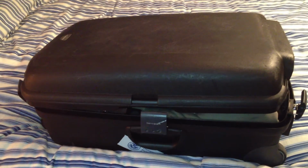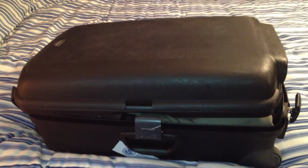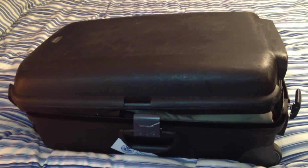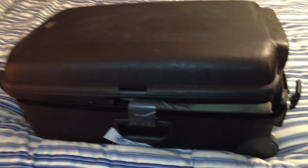So this suitcase is a hard-sided suitcase, as I mentioned. Not a very expensive, not a very fancy suitcase. Probably ran me about 99 bucks when I bought it 4 or 5 years ago, and it served me really well. It's lasted much longer than most suitcases, most luggage pieces that I've owned. Again, it's nothing fancy.